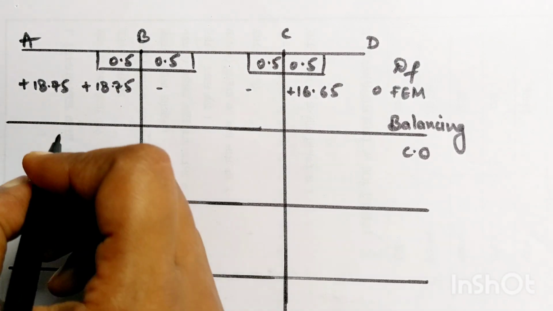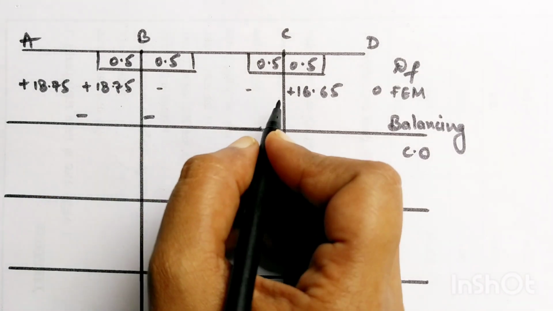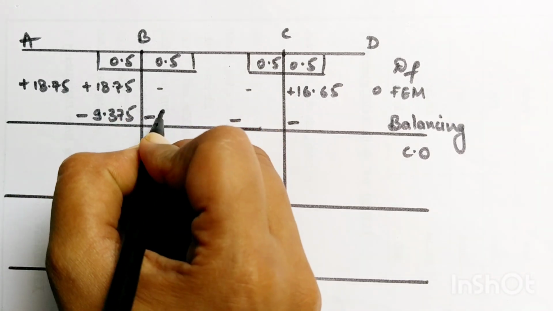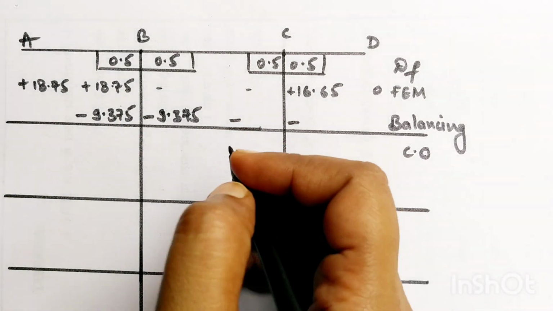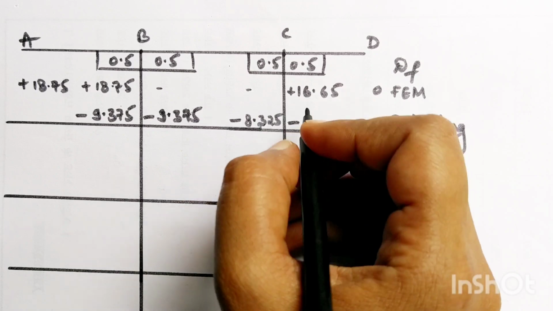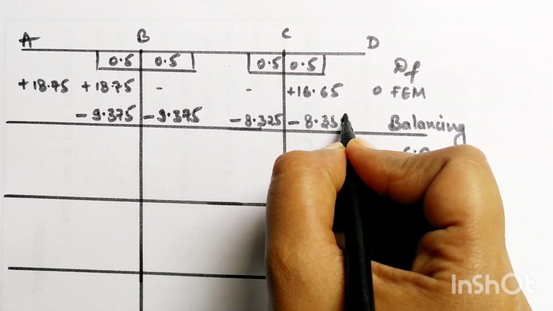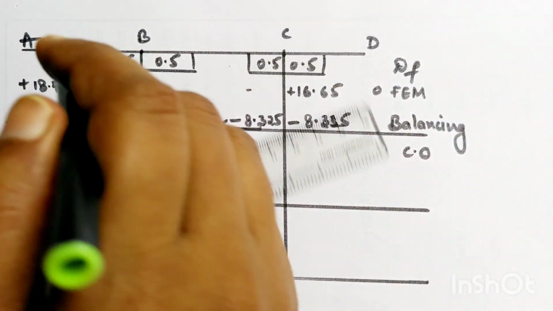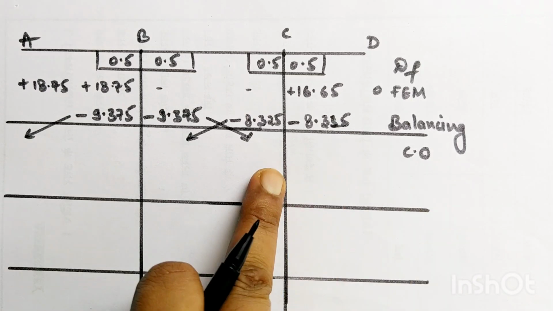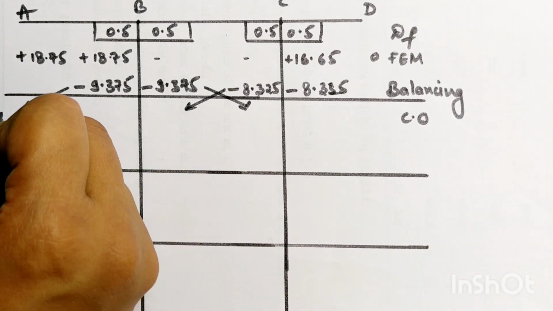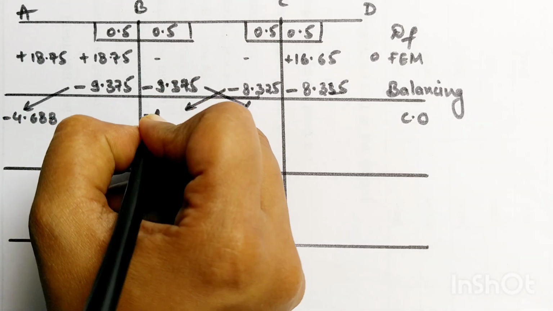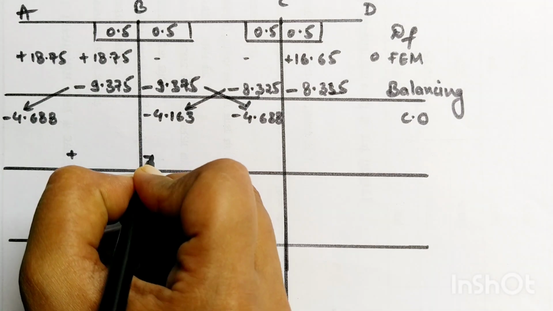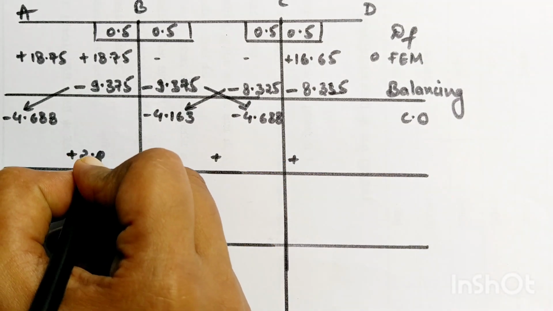Now we'll proceed with the same procedure we did in our last table. The moments at B joint are positive, so we'll be taking the opposite sign. Just multiply it with the DF and write it down. So the unbalanced moment into DF, just write it down in the balancing row. So the same procedure we will be following. Transfer it to the far end which is fixed. At the hinge we don't have to transfer anything. So half of the amount we will be transferring, opposite sign we are writing here, and again multiplying it with the DF. This is our balancing row.